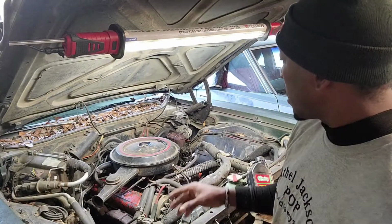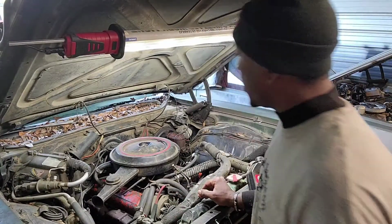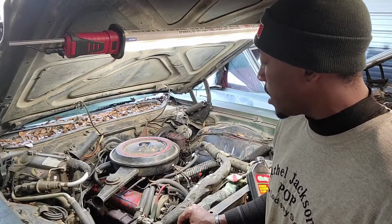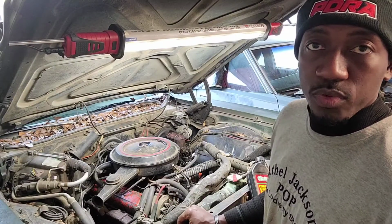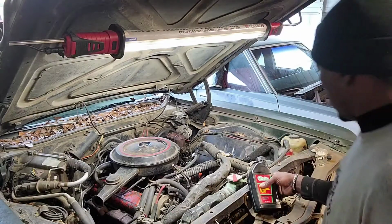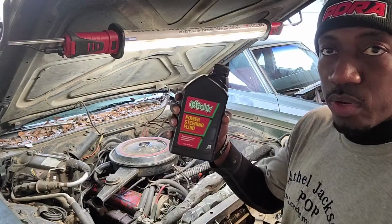And then as it's cooling down, that's when I'm gonna go ahead and start on the tune-up, which is all this stuff. Pretty easy on these old cars like this, as long as ain't nothing too rusty or whatever. But I noticed that the power steering was really hard on it, so I'm gonna just go ahead and put him some in there.